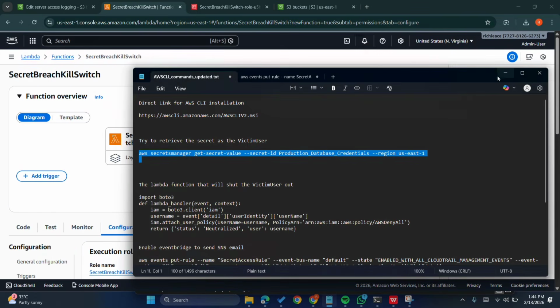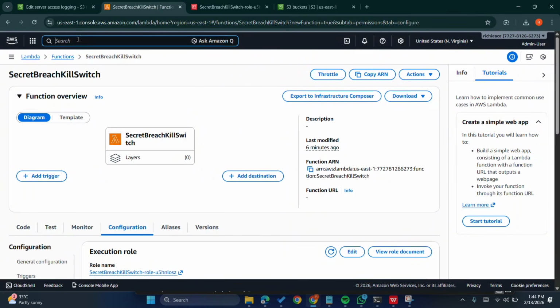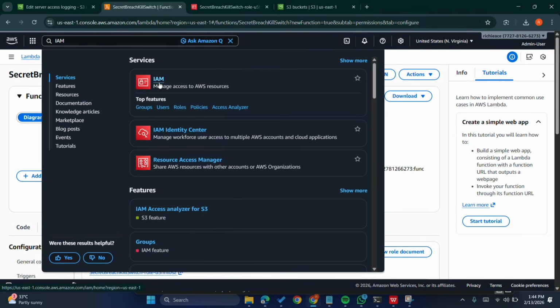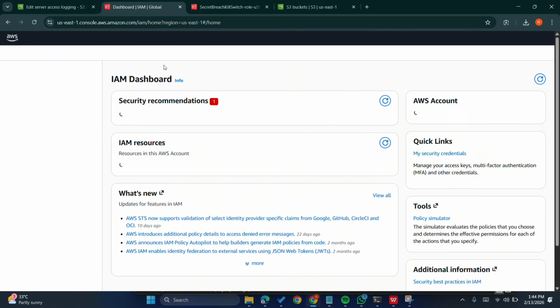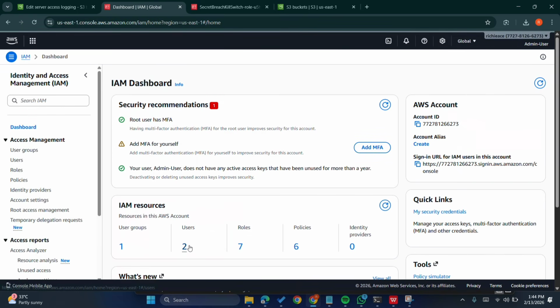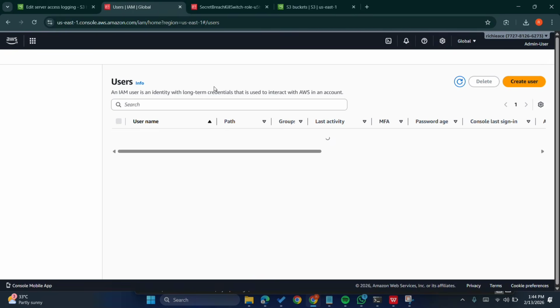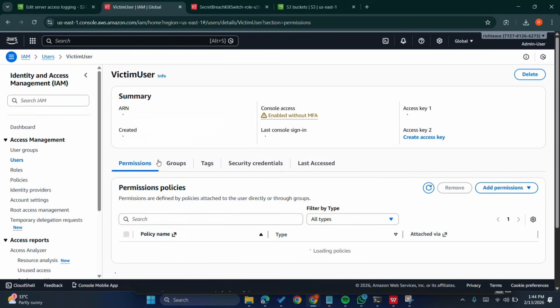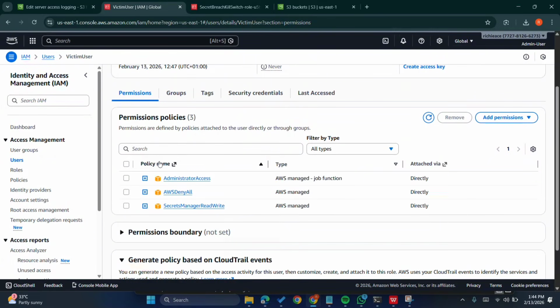So let's go to our IAM user to see what actually happens. Remember the IAM user that we created in the beginning of the video? We gave it administrator access. This AWS deny policy supersedes any other policy on the IAM user, even administrator access. By putting that AWS deny all, you've basically stripped all access to the AWS. You can see that the Lambda function has applied the AWS deny policy automatically. We did not have to do it ourselves.